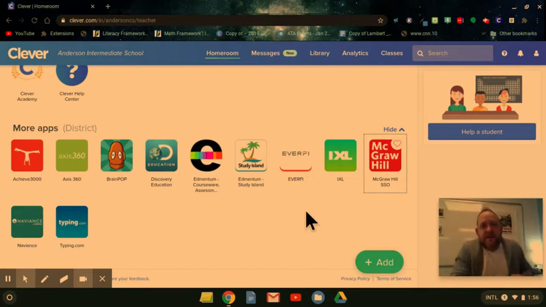So, we're going to be starting cycle 2A in earnest this week, and we're going to be starting on a new skill. The skill will be 6.NS.1, and this skill is going to be dealing with integers. Now, we've dealt with integers in the past. Most of you actually probably know what that term means, but we're actually going to be looking at all integers for this unit, which means not only the ones that live on the positive side of the number line, but also those that live on the negative side of a number line.